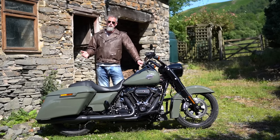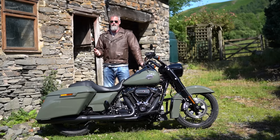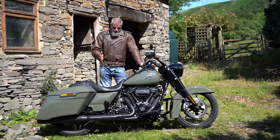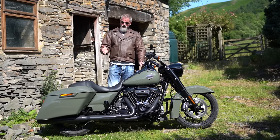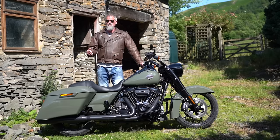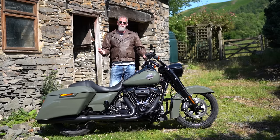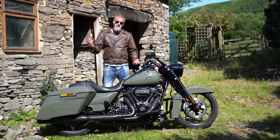You have the V-twin 114 cubic inch Milwaukee Eight engine, which is 1,868cc — it's enormous, but that's what gives you all that lovely torque. Torque produced is 158 Newton metres at 3,250 RPM, and you feel that torque right from low revs — it pulls like a freight train from next to nothing. It produces 89 horsepower at 5,020 RPM, but it's not about power. The Softails produce a little more power, but when touring you just want torque and grunt. If you've never ridden a torquey bike like a Harley-Davidson, it's equivalent to being given a piggyback by Dwayne Johnson — you've got so much muscle that everything it does is effortless.